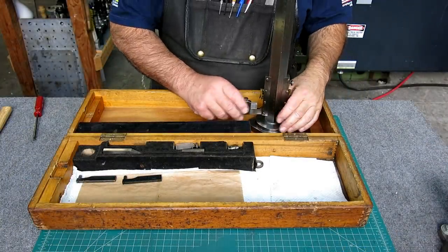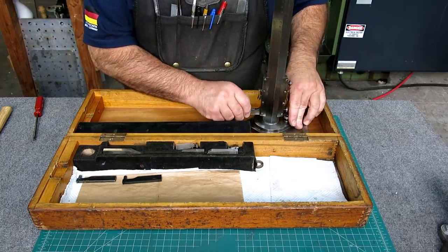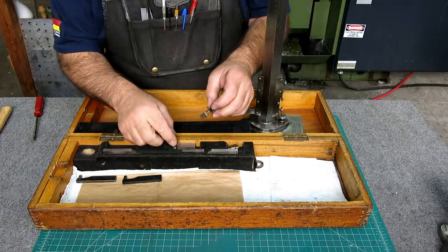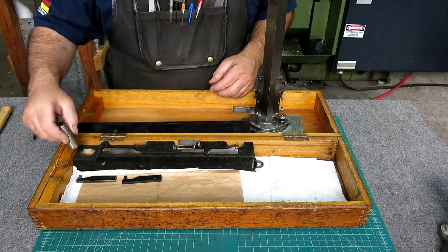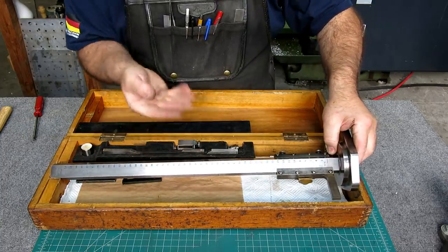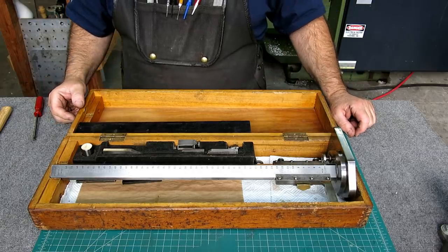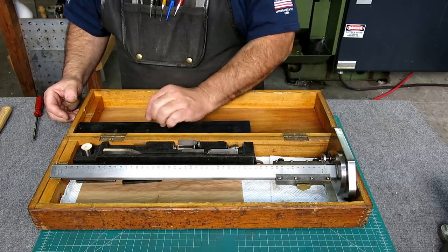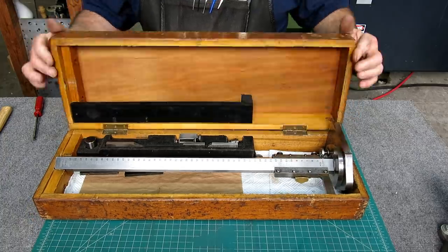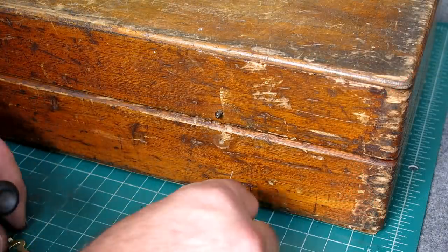Alright, let's stow this thing here. So, okay, a little gauge block goes in there. And then we'll put our little latches that we made on there, and then we'll call this pretty good for now. And oops, I need a couple of screws here, it looks like. So okay, let's do that. So that one's gonna go there.